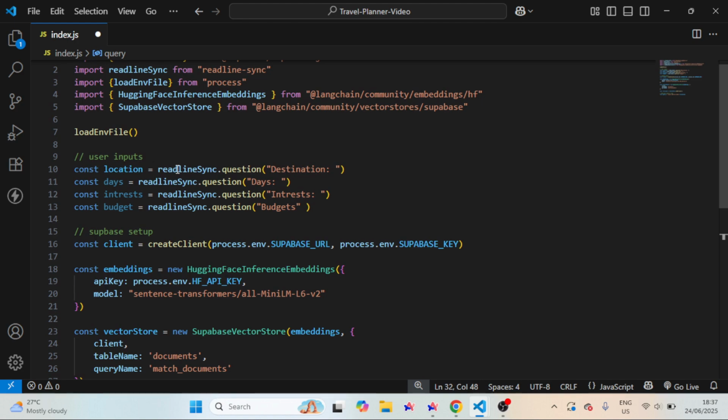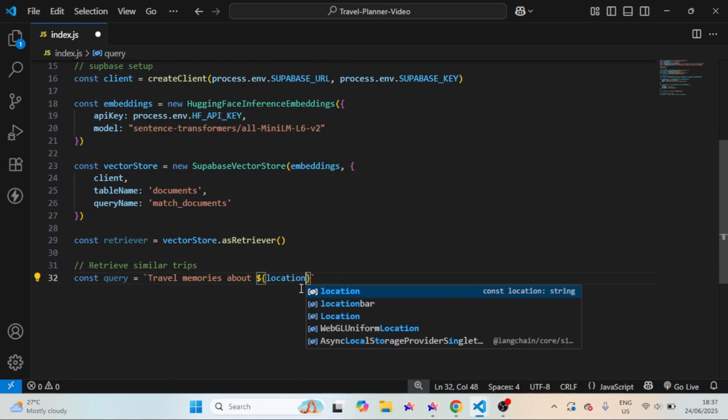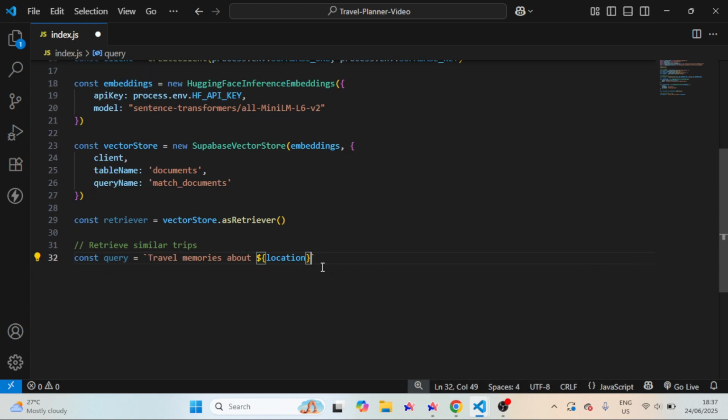We ask for location input, and the same location we provide in our query, with interests. So we are saying that we need travel memories about the same location and with the same interest. If it finds a matching query, then it will retrieve from the database and provide us the documents.